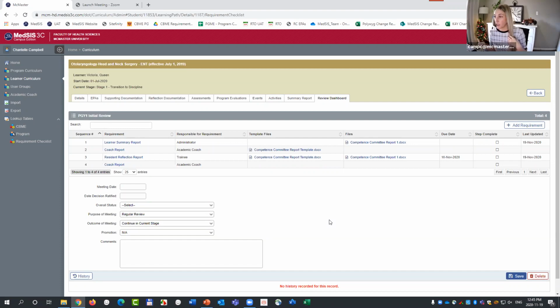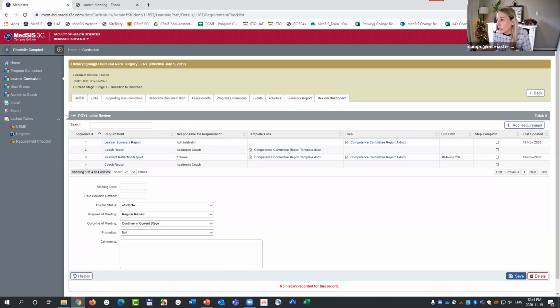If you had a special circumstance situation where the resident needed a completely different review, like maybe it's not even a competence committee review meeting, maybe it's another very important meeting or special circumstance meeting that needs to happen, you could potentially put it in here, if it makes sense and the meeting is organized in a similar fashion.